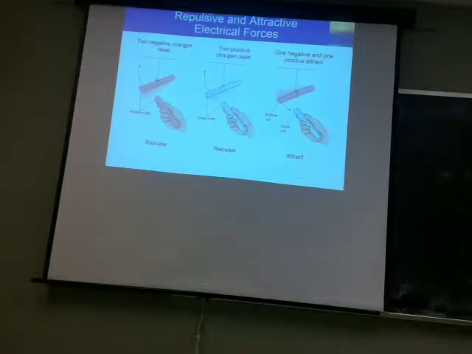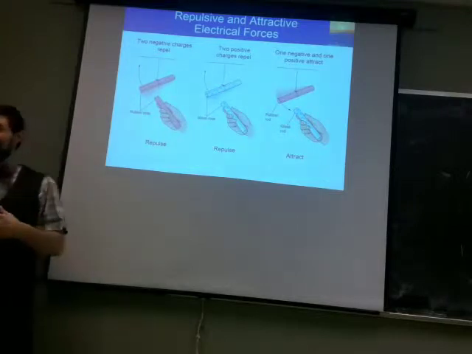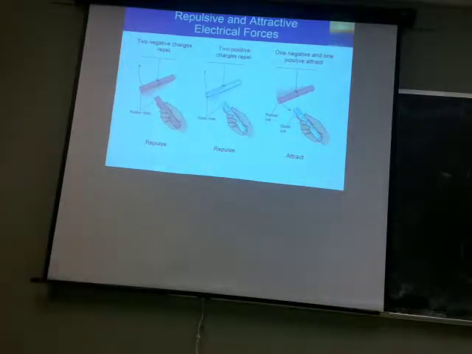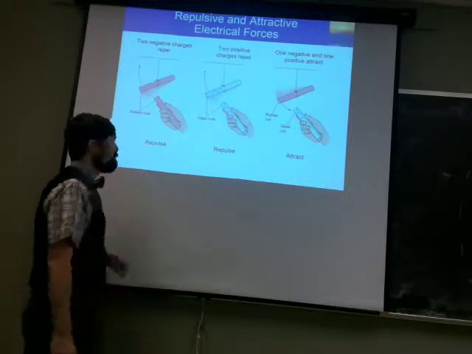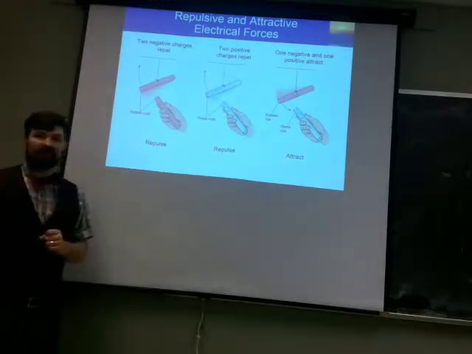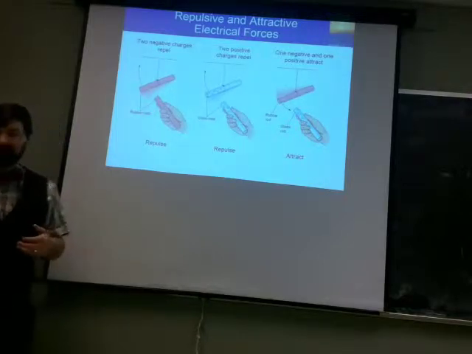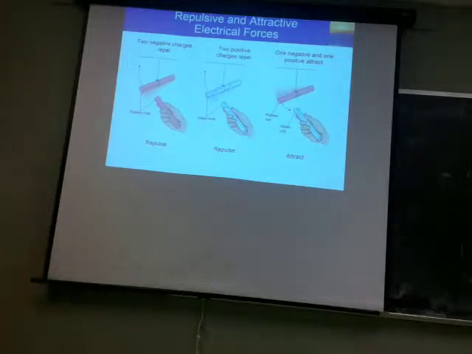This one just shows a picture with rubber versus glass rods. It turns out that depending on the material you have, rubbing it might give it a positive charge or might tend to give it a negative charge. So rubber tends to pick up negative charges. Glass tends to pick up positive charges. And so if you actually took a glass rod and rubbed it, took a rubber rod and rubbed it, you'd find that the two try to attract to each other. But if you have two rubber rods or two glass rods, they'll tend to repel.